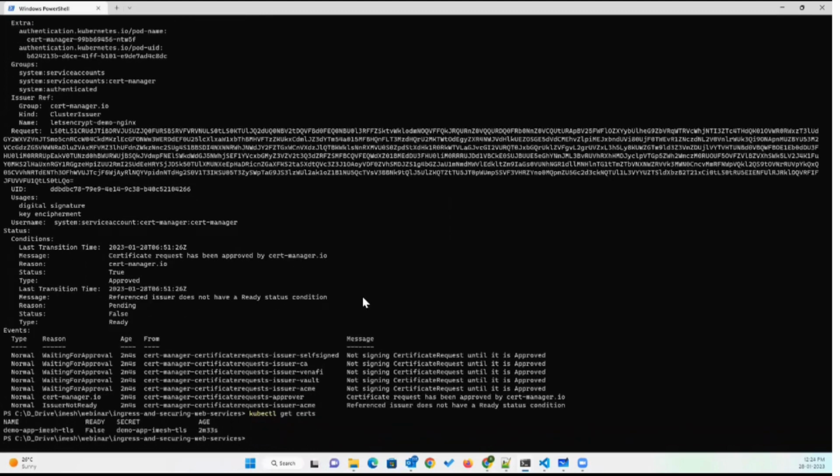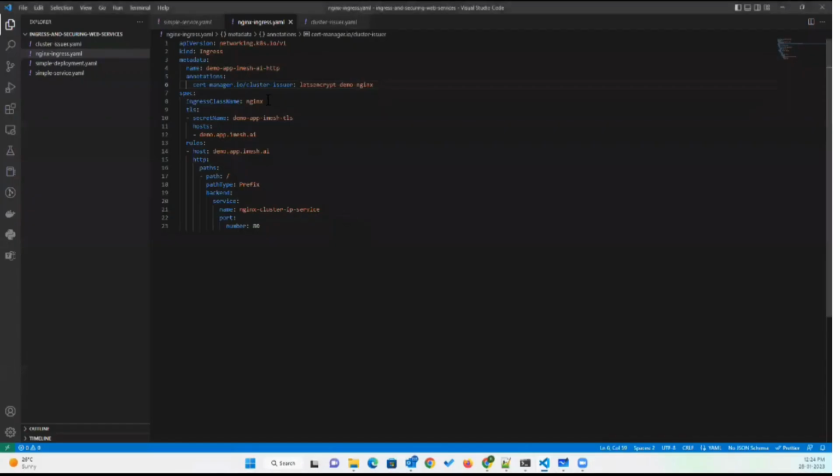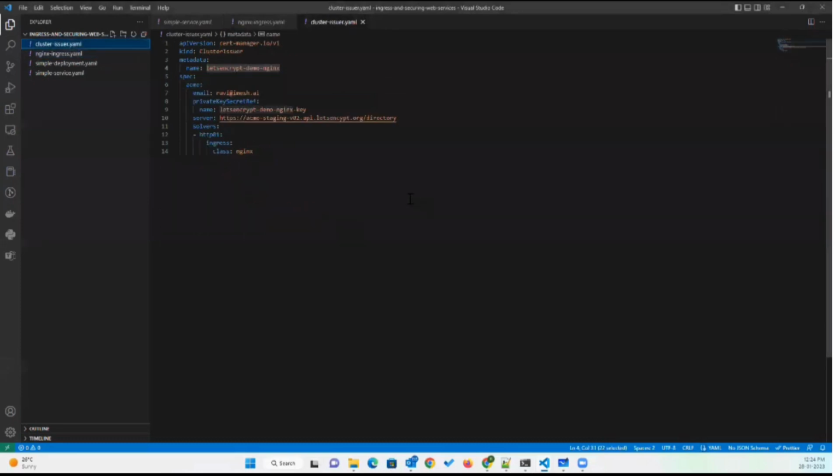Yeah. Let's try to get it with the production issuer. Let me first clean it up.